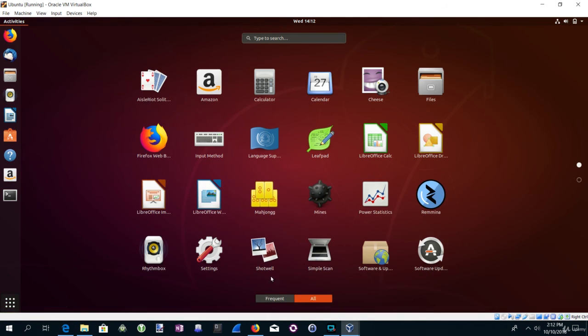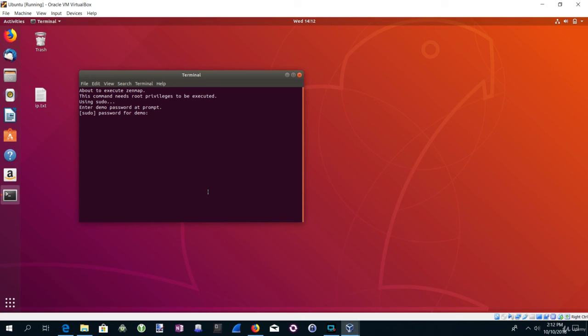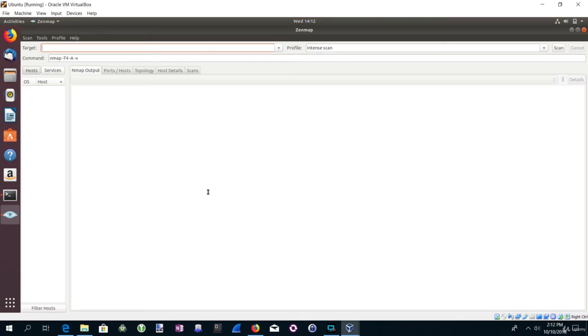Go down here, and this is going to be more for Linux. Click on the Zenmap as root. Okay, and you're going to have to type your root password. Okay, got that running, and we're going to put our IP 10.0.2.15, and we're going to do an intense scan and click the scan button.